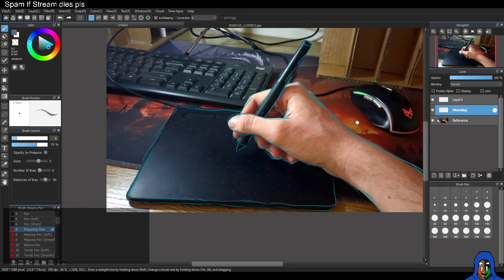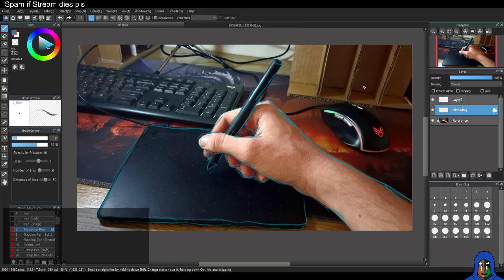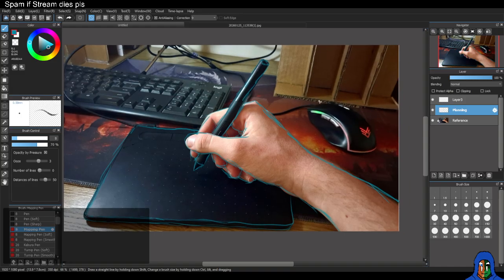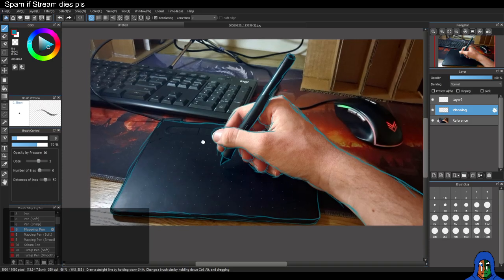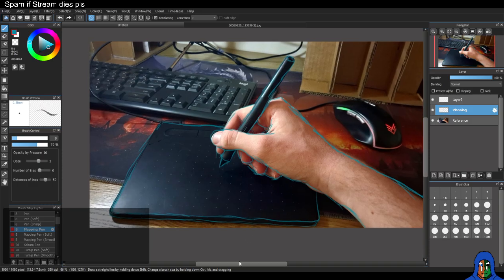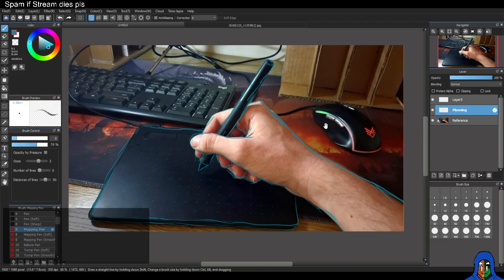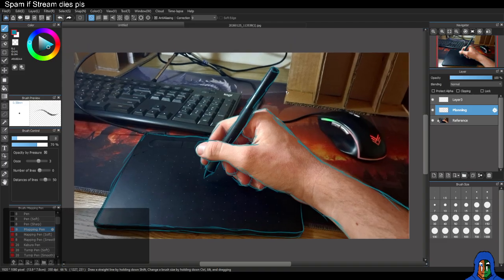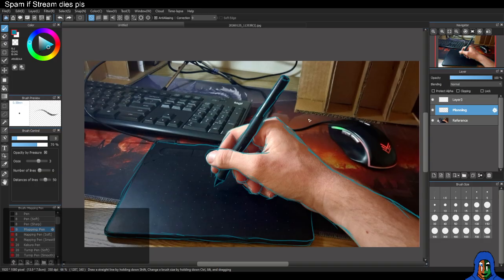I feel like I should add more background stuff, though. What do you guys think? Should I include some of the background objects?